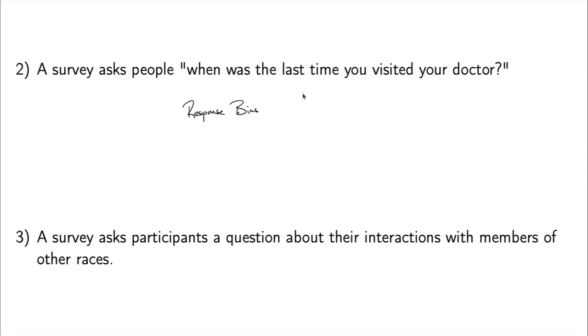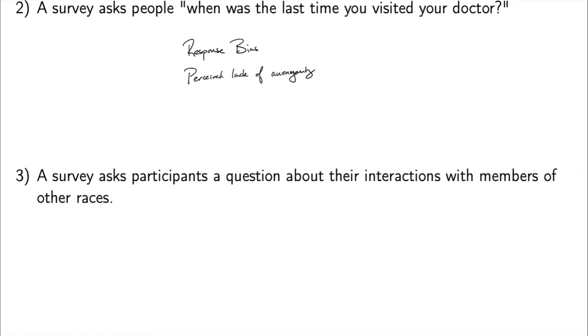Or perhaps someone's at the doctor and the doctor asks them, when was the last time you came? And they know that their response is obviously not anonymous since their doctor's asking them. And so that could be a perceived lack of anonymity. Okay. And so, obviously there can be a lot of different reasons, different types of bias.